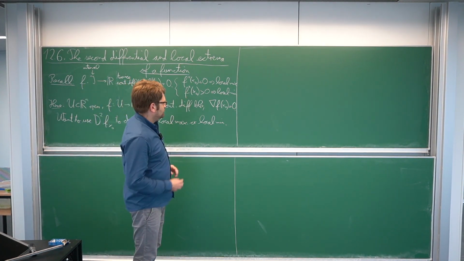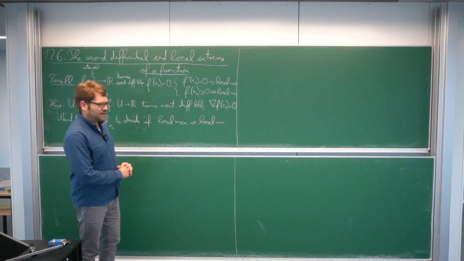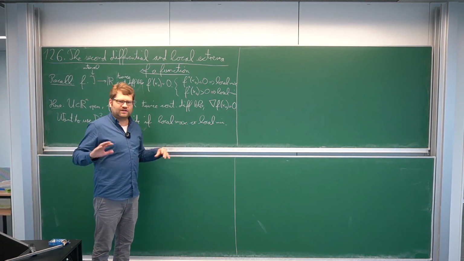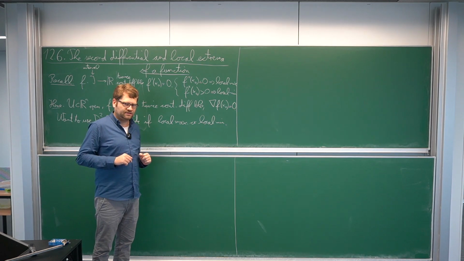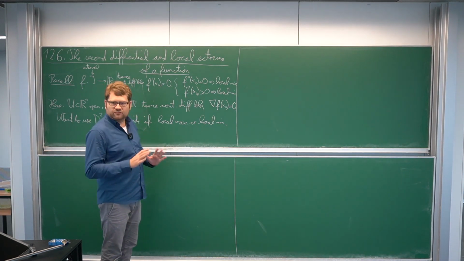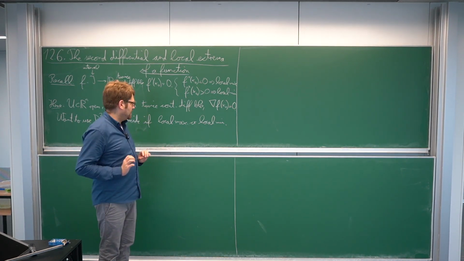But this is the part that's relevant for what we're going to do now, because we're not going to generalize everything with the higher derivatives, since this would be quite messy and complicated in the higher dimensional setting. We will just restrict to what we can tell from the second derivative about local extrema.